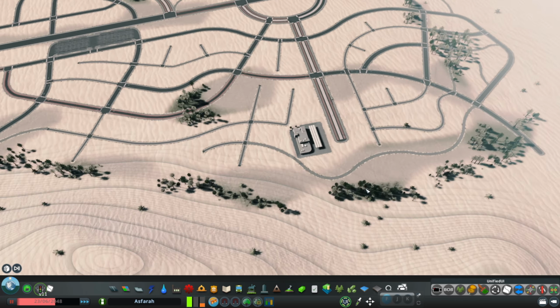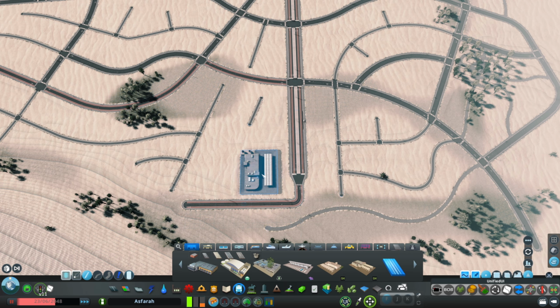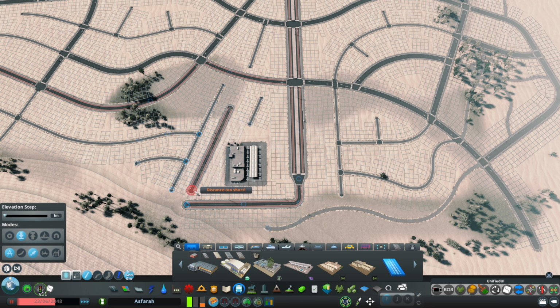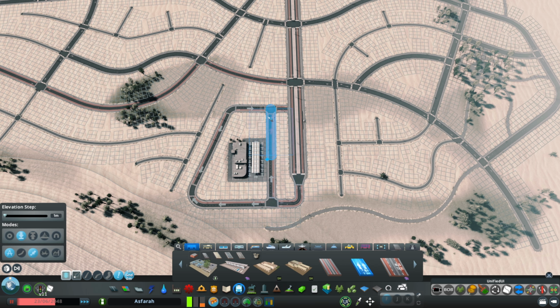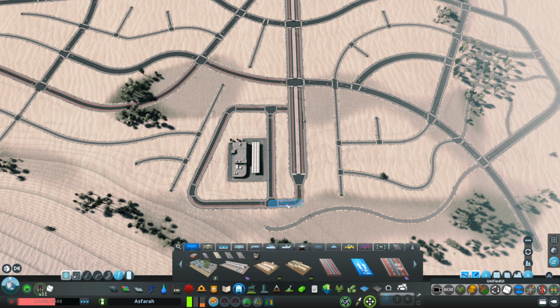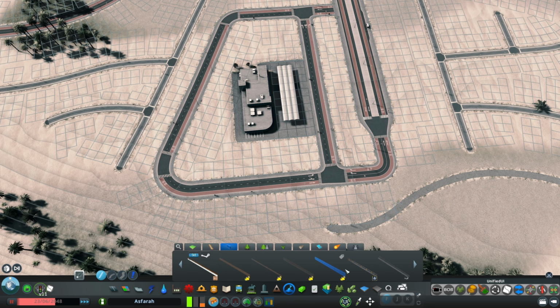The last aspect is outside connections. We may extend the train connection to the city border, or we can build an intercity bus station. The idea here is that people from the outside will come into the district, use the bus lane to get to the train station, and then access any district in the city.